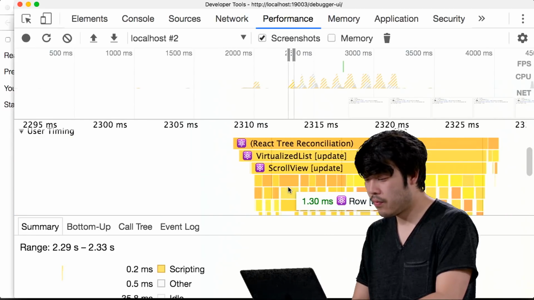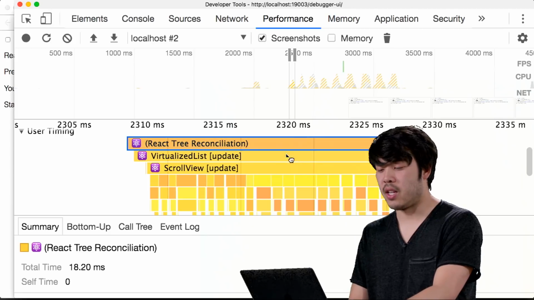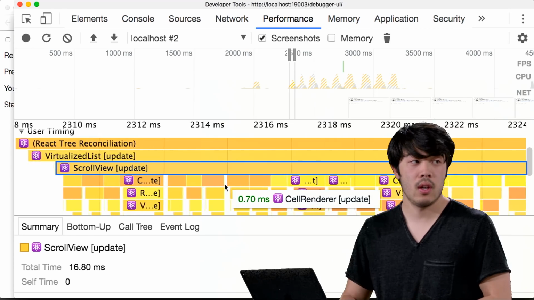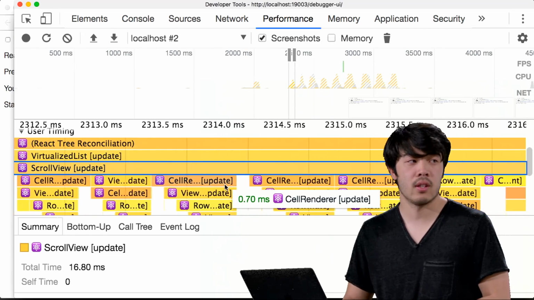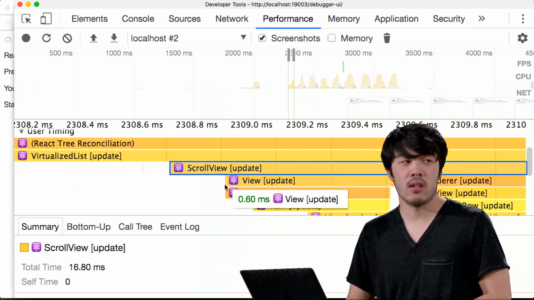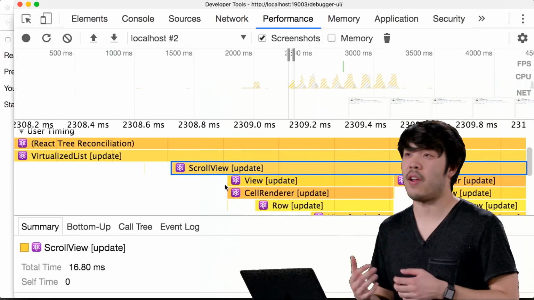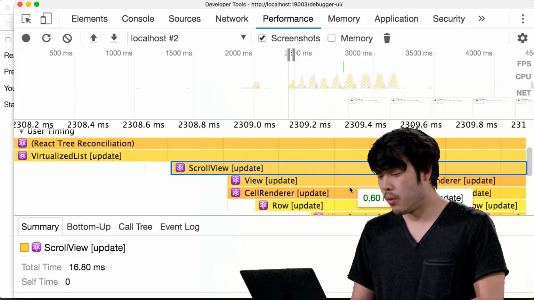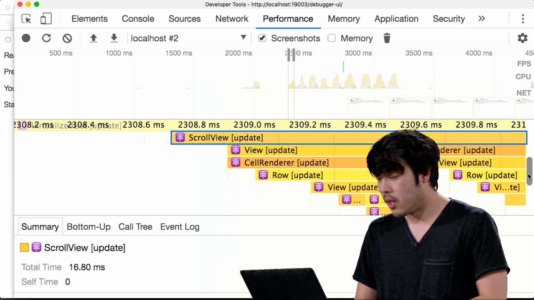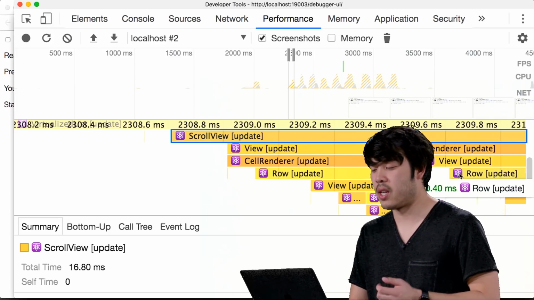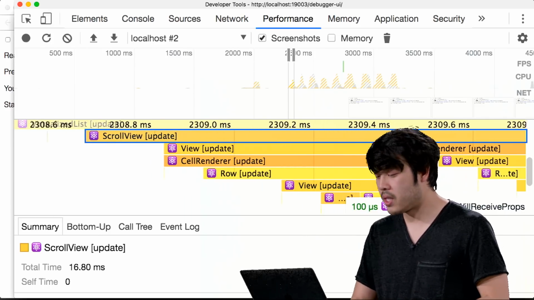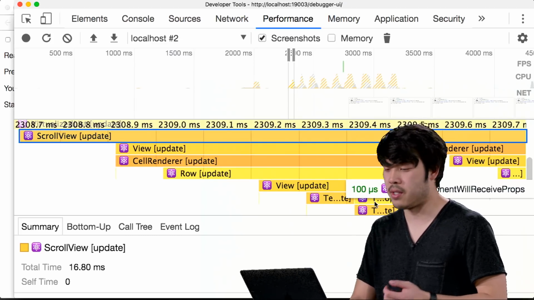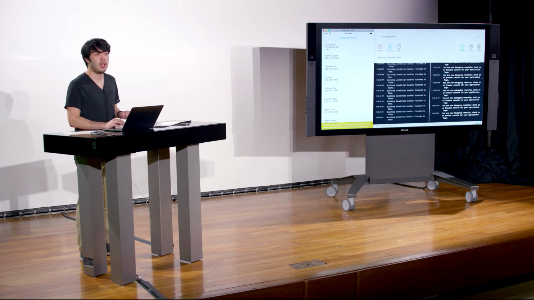We see over here our app inside it a virtualized list. It turns out the virtualized list within it has a scroll view. And let's see how many rows are being rendered. So we see, now we get to peek into the internals of how this section list is being rendered. So we see that there's a view with a cell render. Inside that cell render is the row being called, and inside that is a view. So inside the row is exactly what we have inside our row implementation. It's a view with a couple pieces of text in it. Those texts are just the name and the phone number.